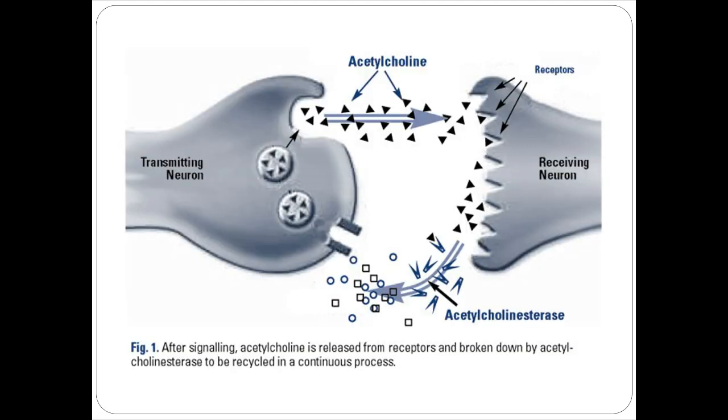So the theory behind why Alzheimer's disease and dementia happens is because you have an issue with acetylcholine in the central nervous system. Here you have a process where acetylcholine is being released and received by the receiving neuron. You've got your receptors here. You've got your acetylcholinesterase, which breaks down extra acetylcholine, or it gets reuptaken and recycled. Now, what happens in somebody with dementia is that they don't have enough of this process going on, or they just don't have enough circulating acetylcholine.